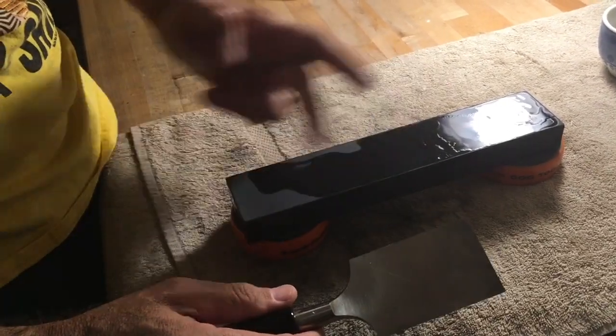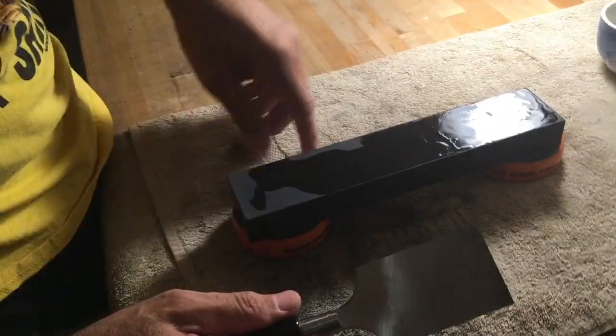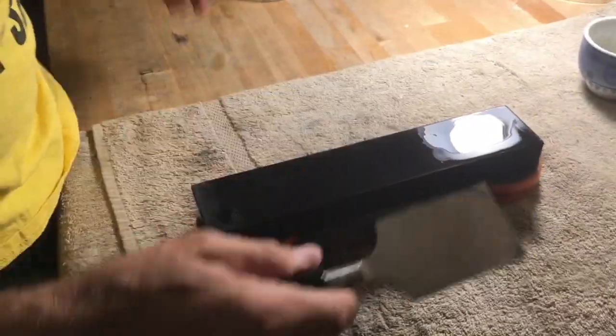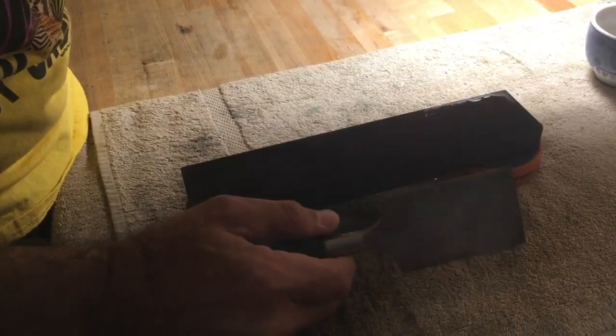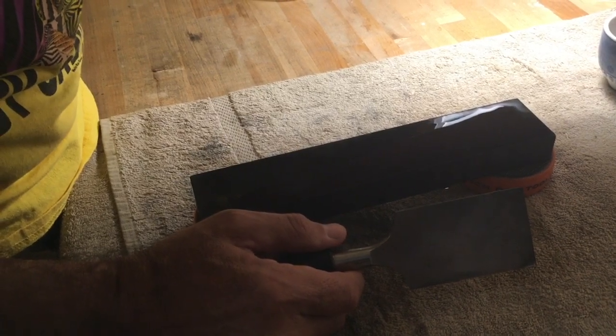And since this is a 10-inch stone, I'm going to do it in two halves. So I'm going to do 5 minutes on this half, and then I'm going to flip around and do 5 minutes on the other half. So keep the water nearby. You want to keep this thing nice and wet because you want to always be rinsing off any of the metal from the chisel, and also if there's any little particles of the stone that are coming off. So we're ready to go.